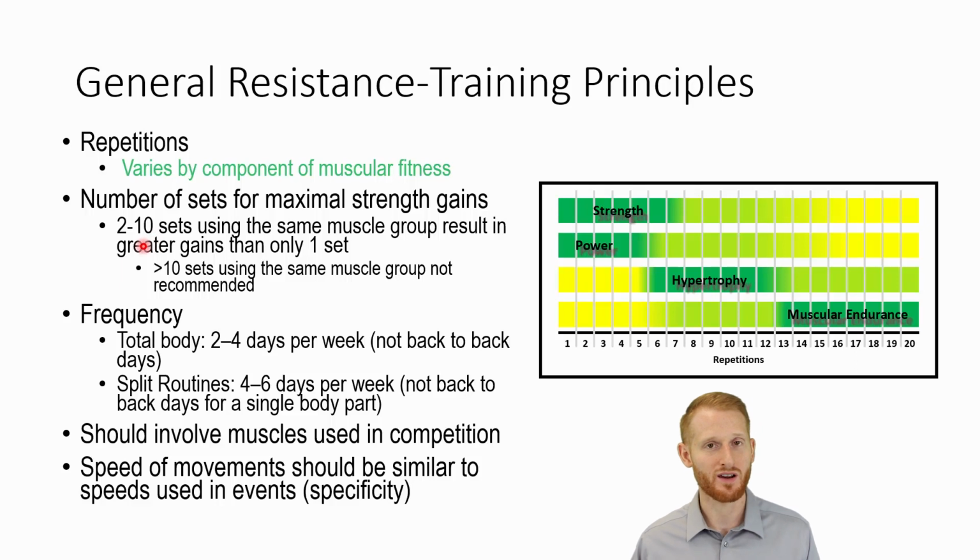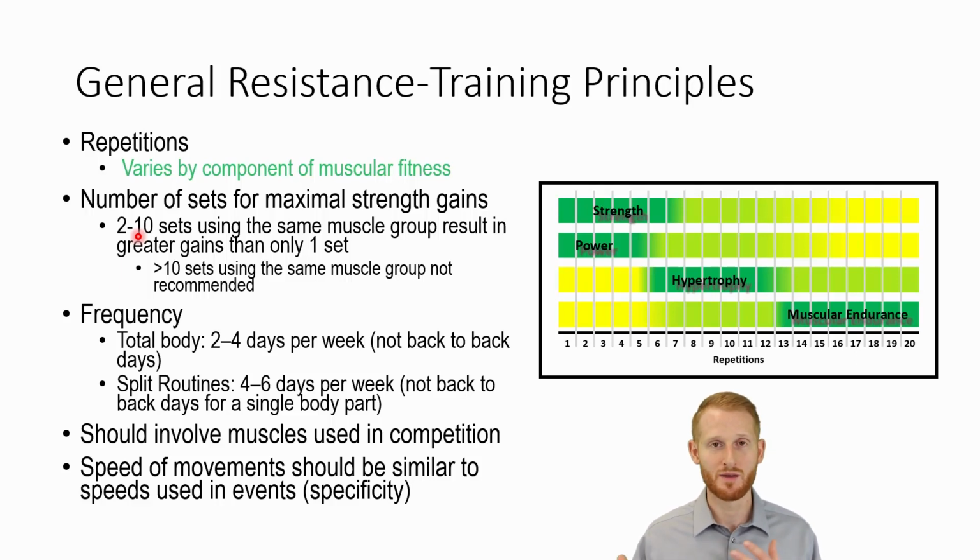So the more fit they are, the more sets they can do. The less fit they are, the fewer sets they should be doing. All right, so you can get by with as little as 1 set for somebody who's a novice, but you really need to progress them to 2, 3, 4 sets at least. And that's, again, per muscle group. That's not talking per exercise.